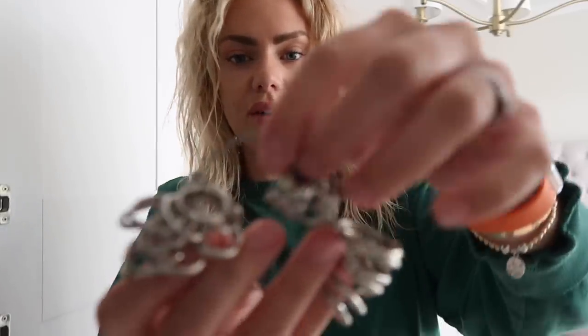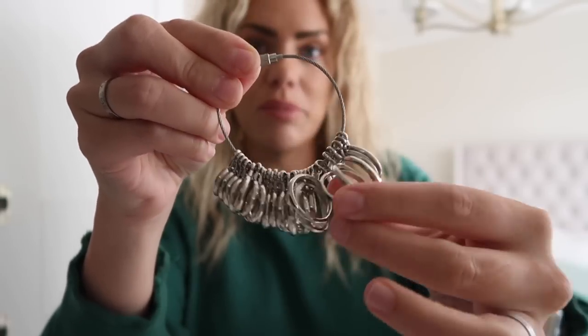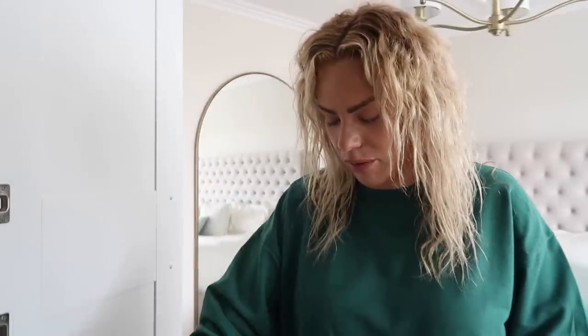I want to show you this item I bought on Amazon. If you ever want to order jewelry online, specifically rings, and you don't know your ring size - I'm a nightmare, I never know mine - I bought this little ring sizer. You pop it on, and there's also a guide that tells you what letter or number size it is. Such a great little item. I'm going to pop that in the drawer as well.